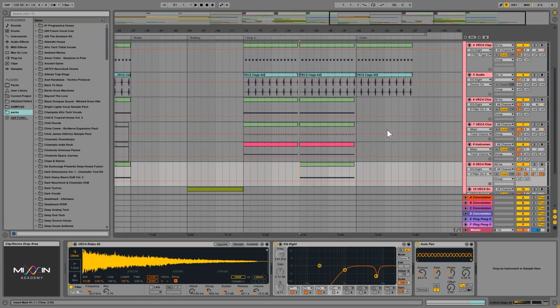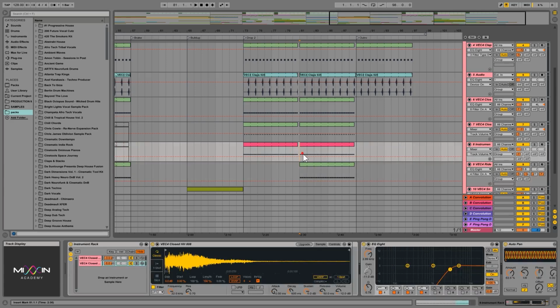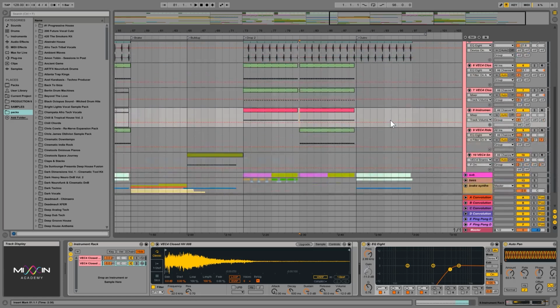And the reason for that, now that I have removed everything unnecessary, now it's easier for me to judge if I should add something. If I started adding before removing frequencies, I think maybe I could even make a bad judgment that I should actually add some frequencies, where in fact I shouldn't. I should just remove what's wrong, and then everything would cut through much easier, since there is no junk frequencies from all of the other elements to interrupt with the sound in question.